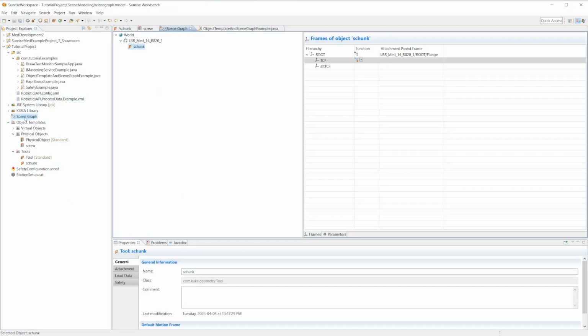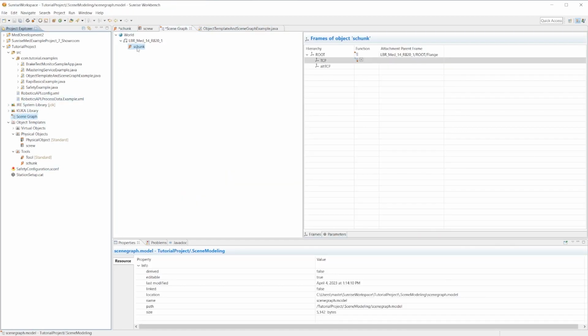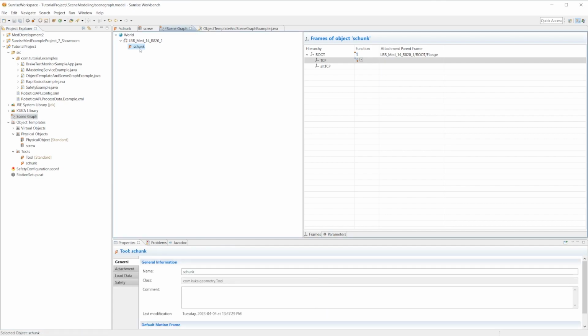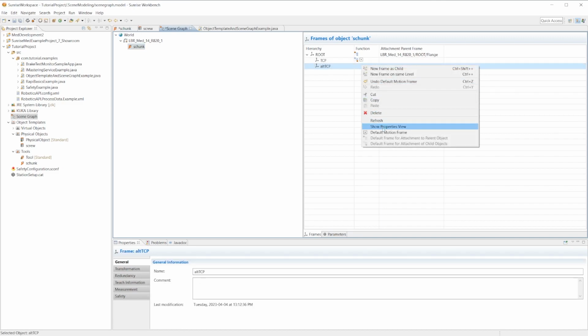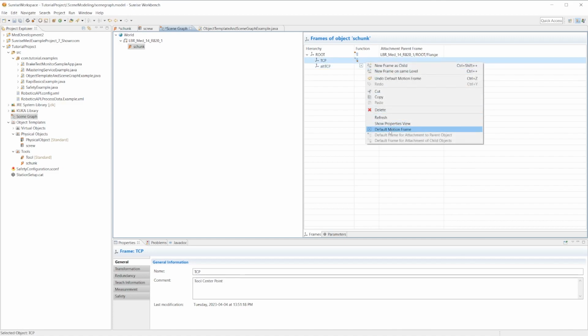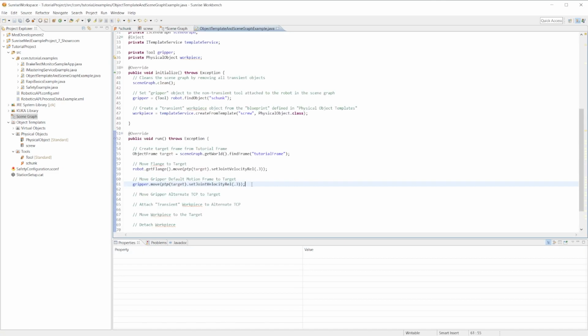So I'm going to go to my scene graph, since we're actually using the gripper object from the scene graph in our application, and we're going to check which one is the default motion frame. Now you can change the default motion frame by right-clicking and saying, I want this as my active default motion frame. So if we have the TCP as our default motion frame, then that's the frame that's going to move to this target position.